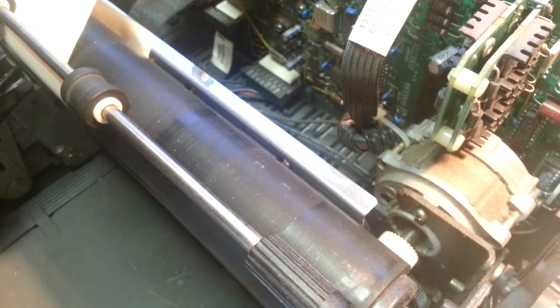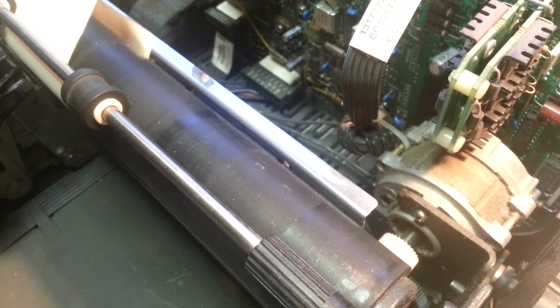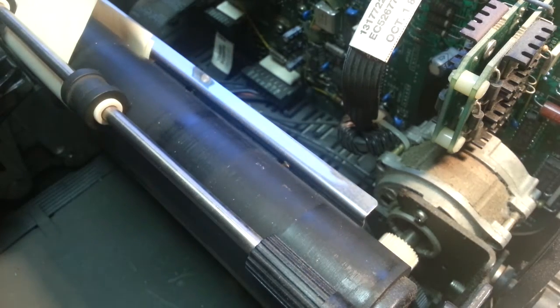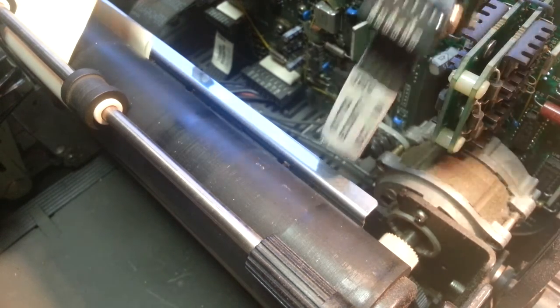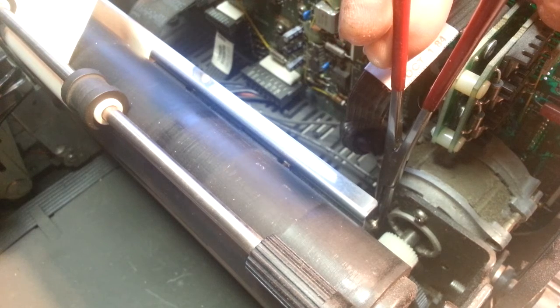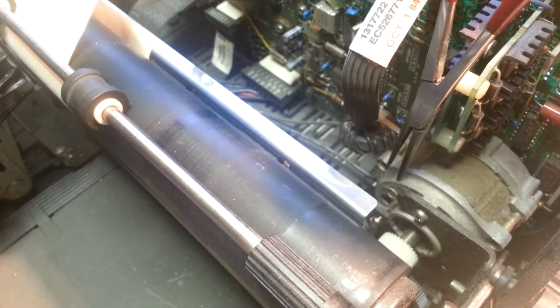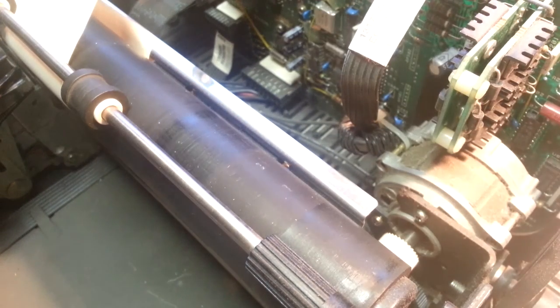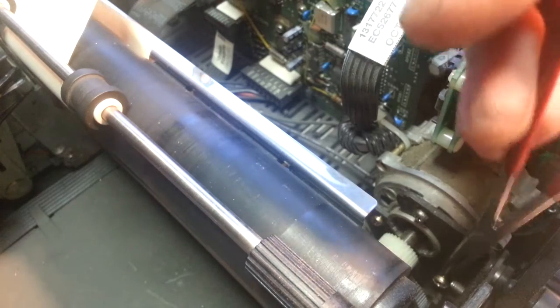Looks pretty good. I think we can get these other two started. Let's try this one. I'm going to put it down here and try to get this started. The angle is part of the problem, but it's started — it's going to be no problem. I also cut a slot in that screw already. I'm going to stick that down there and let's see if we can get this started. Looks like she started already.